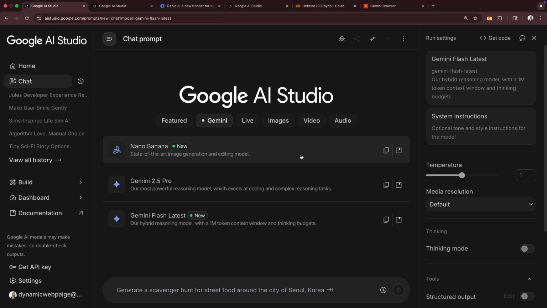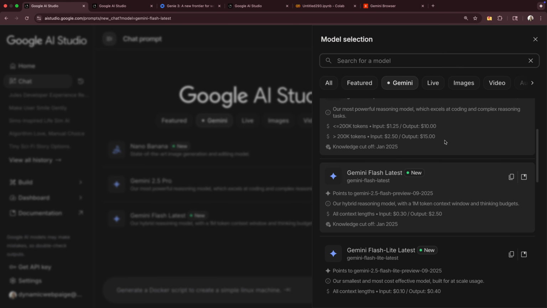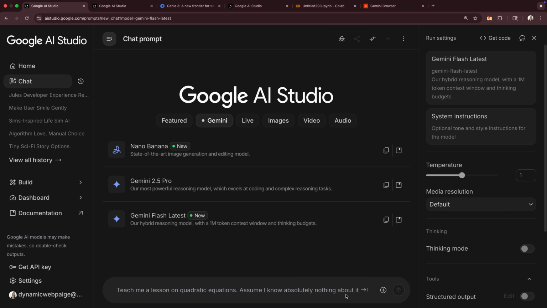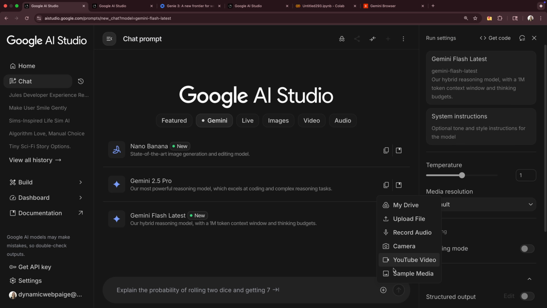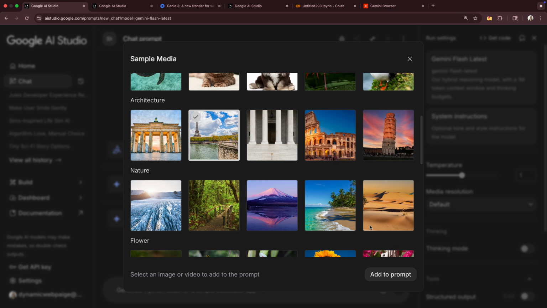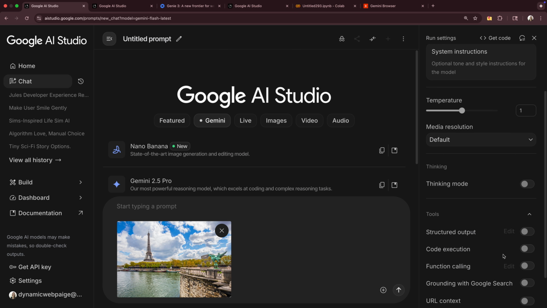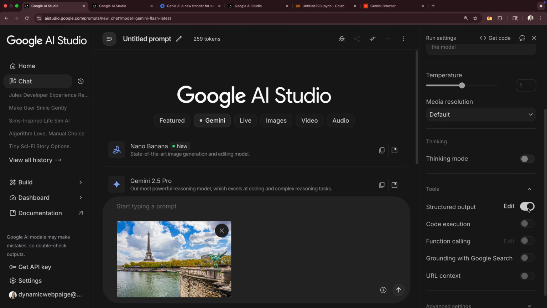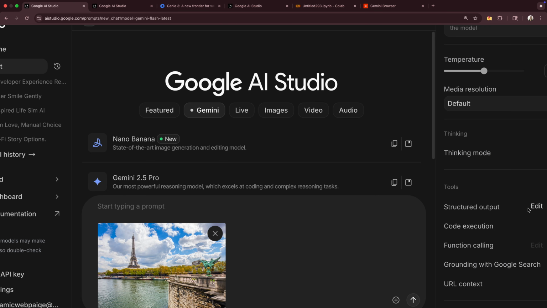It's a great way to play with DeepMind's models as soon as they come out. You can select different models here off to the right and get different insights about them. But you can also do things like add images. So I'm just going to select a sample image, maybe this one. I'm going to turn on structured outputs, which hopefully folks are using.